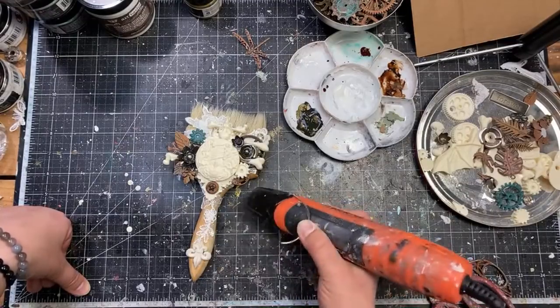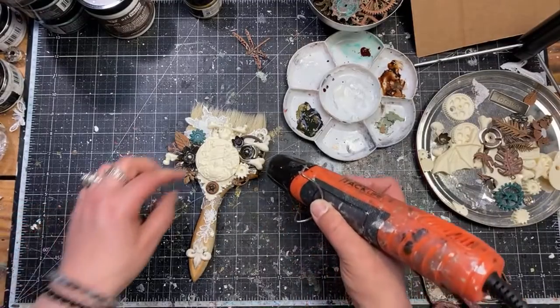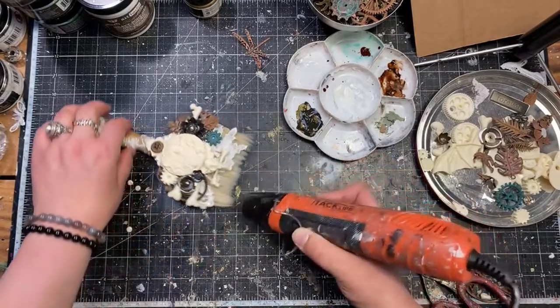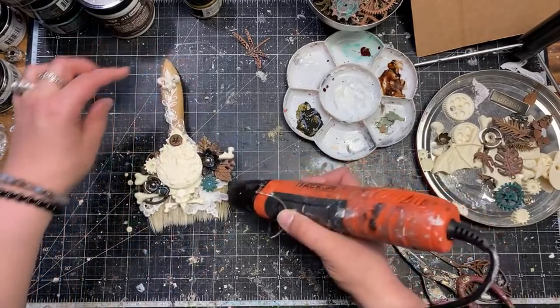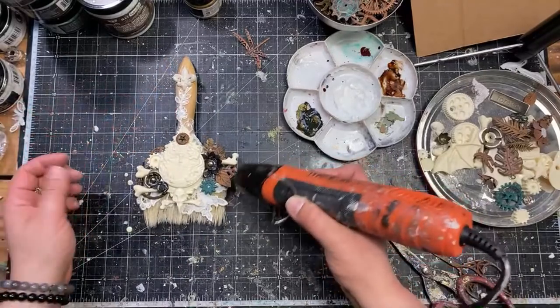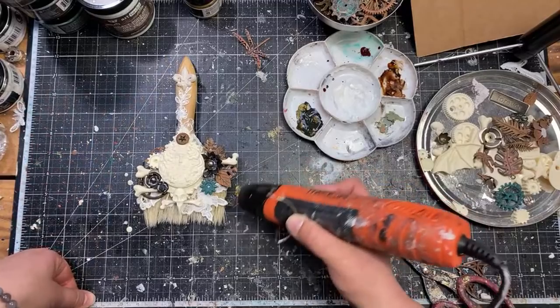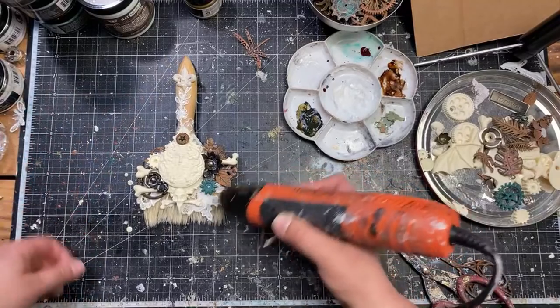Yeah, exactly. All the products that I'm using, and all of them that I made, except crackle, are possible to dry with the heat gun or hair dryer, which is very important because you sometimes don't have the time to let it dry naturally.